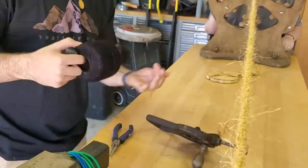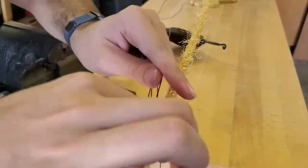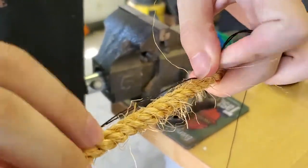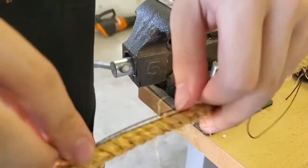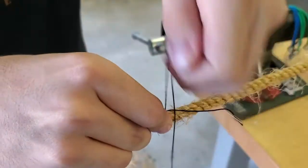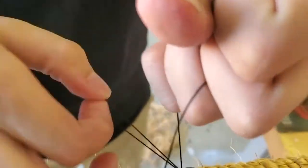Okay, so we've just got some smaller twine right here, smaller string. Normally we use a wax cord, but I don't seem to have any of that right now. So then you're going to come to this end right here. He's going to lay the loop out. And he's wrapping this black twine around the rope, the new rope.